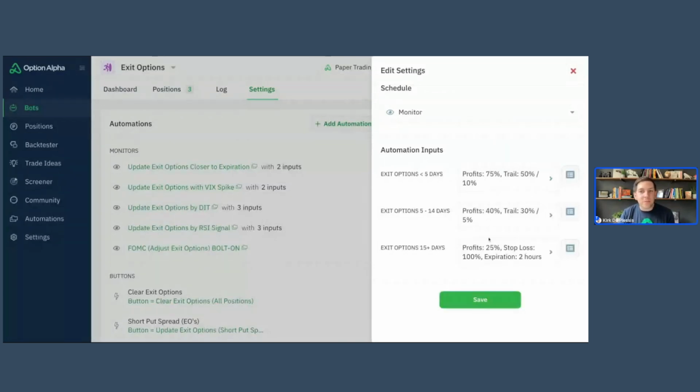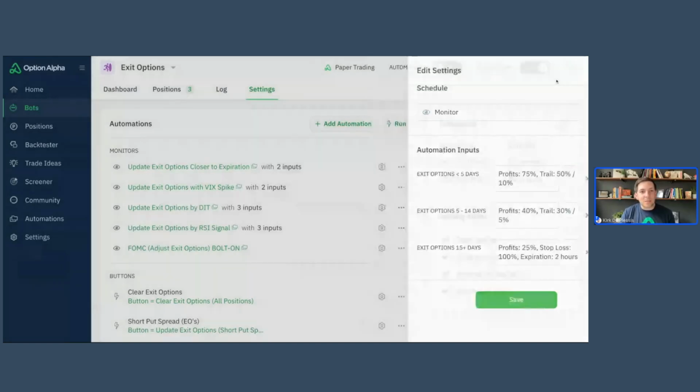Maybe originally in the first 5 days, you're like, okay, it's only 5 days. Only held the position 5 days. Let's shoot for a big profit, 75%. I don't know, whatever your strategy is. Now you've held it for a little bit longer. Let's adjust that profit target down. Now you've held it for 15 days, 15 trading days in this case, which is a long time. That's a month of trading. Then maybe let's adjust the profit target down a little bit further, right? Maybe we were being a little bit too greedy for that.